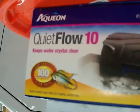And I'm thinking this whole fin rot, snail dead, strawberry plant dying, I think all those things are related to the water pump clogging up. Because I also didn't have a filter running at the time, and I got a new filter that's a lot better than the one I had before. It's the Aquion Quiet Flow 10. The one I had before was, I think, a Tetra model that came with the tank, and it was just bad. I didn't like it. So, since it was clogged up, things weren't getting moved out of the tank, so the water quality was probably pretty low.